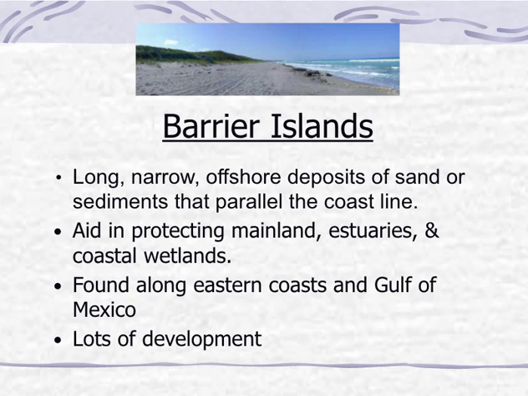Now, this you might be familiar with. You see this more on the Gulf and the East Coast, but you have these barrier islands in the ocean. But you have what's called primary and secondary dunes. These are long, narrow strips of land and the deposits of sand. What they do is they help prevent the impact of a lot of storms and whatnot, but they protect the mainland, estuaries, and coastal wetlands. So they're the ones that are going to get hit first. As you can see with Hurricane Katrina, even recently in New Jersey, from the snow that impacted recently, as it came completely through that barrier island, it even impacted those homes. But again, it's found along the eastern and Gulf coast of Mexico in lots of development.